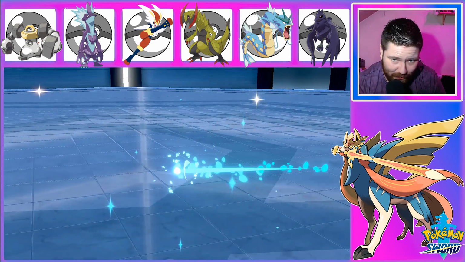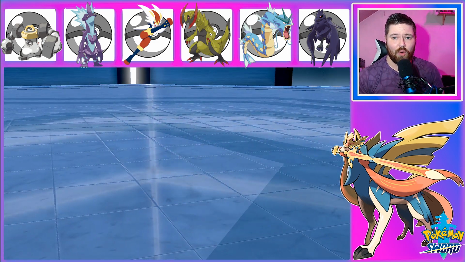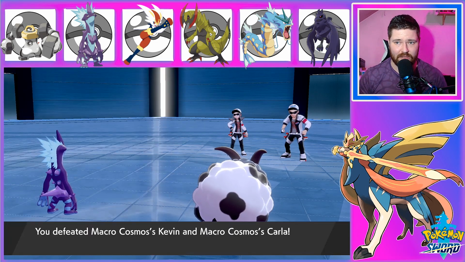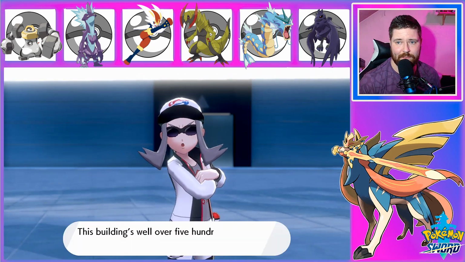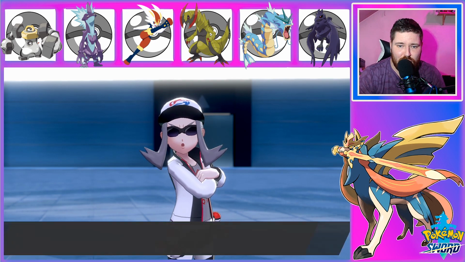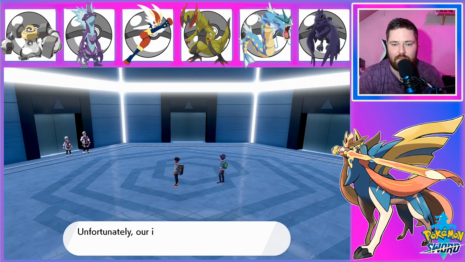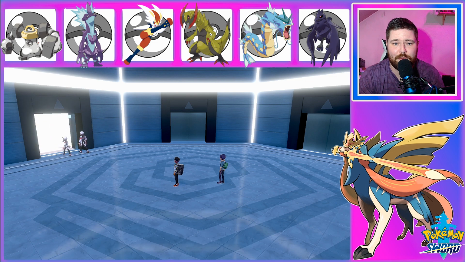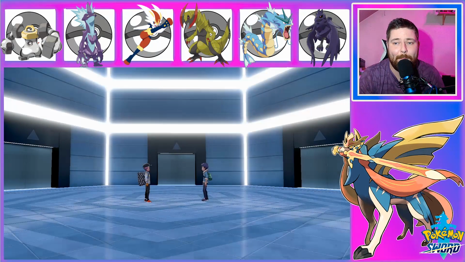I told you, it's going to be a walk in the park. Because although there's a lot of them, it's going to be easy. But it's still going to take time. That's as tall as around 100 Machoke standing on top of each other. Quite terrified of heights, actually. Unfortunately, I'm sure this doesn't pay off for being defeated in Pokemon battles. Goodbye. Bye.